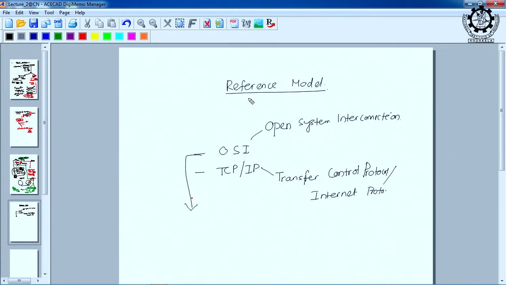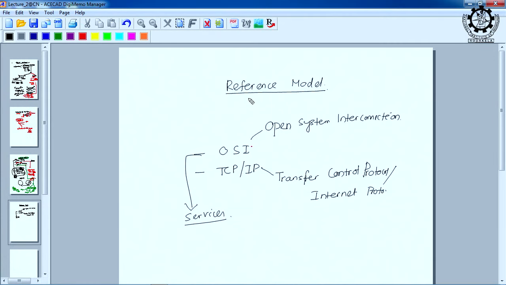And in this model, every layer is distinctly designed. Their services and features are clearly mentioned and clearly defined, but the protocols associated with this are not clearly defined. So, we say this reference model is a service oriented model, and for the TCP/IP it is just the reverse.